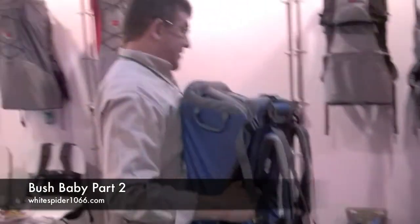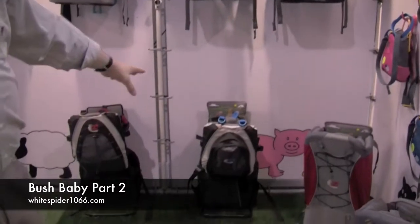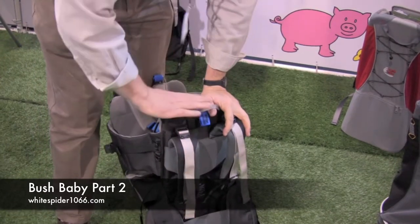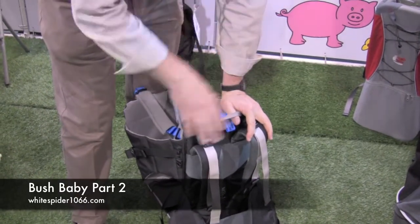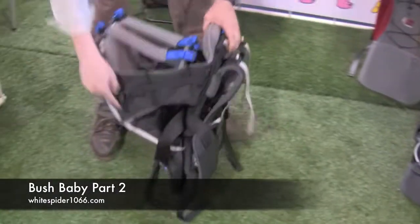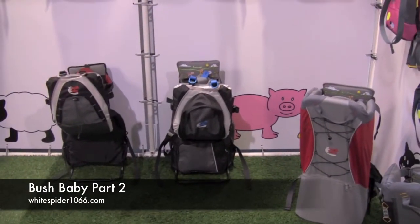The last model is the Light. In essence, that covers the Bush Baby child carriers range. We also have two entry-level carriers — the main difference being limited storage, still with padding, but no adjustment system on the back. So they're suited for people around 5'3 to 5'10. They're much simpler to put on, and on these models the frame is visible on the outside so you can clearly see where to place your foot when loading. That's the cornerstone of what we do in the outdoors.